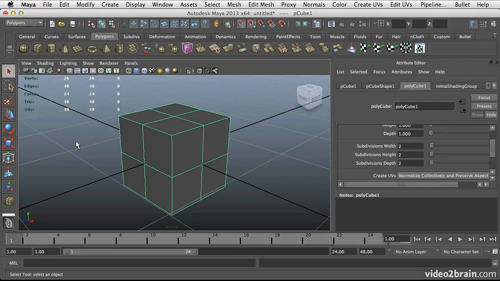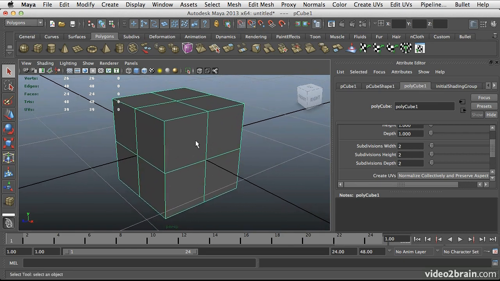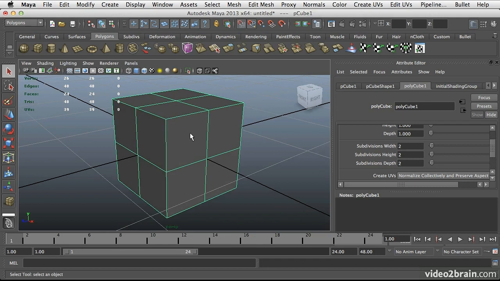In this video, we'll have a look at rendering subdivision surface objects using Mental Ray. When you're going to use Mental Ray to render subdivision surface objects, there are actually two options that you have, and they're both relatively easy. Use one or the other depending on the particular workflow that you might have. The first way is extraordinarily simple.